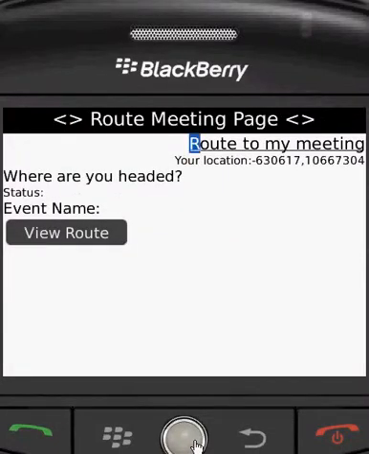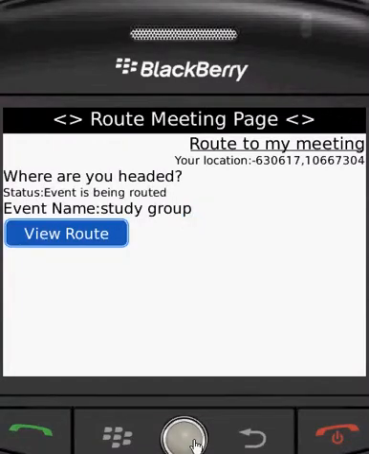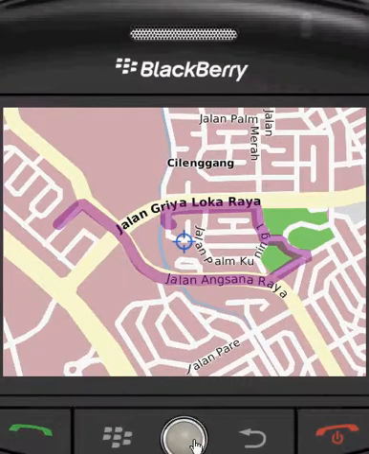We input the event name to be study group. Then we view the route. It is calculating now. As you can see, this is our current location, and this is the end, which is the study group meeting location. We are done with the meeting feature.